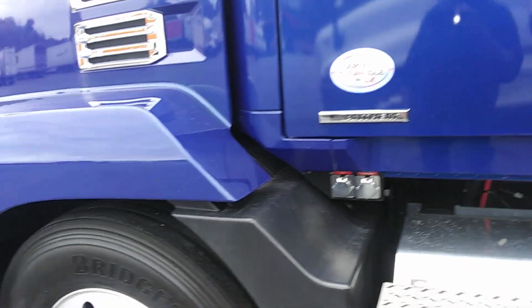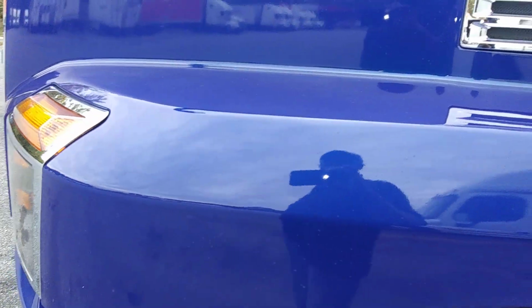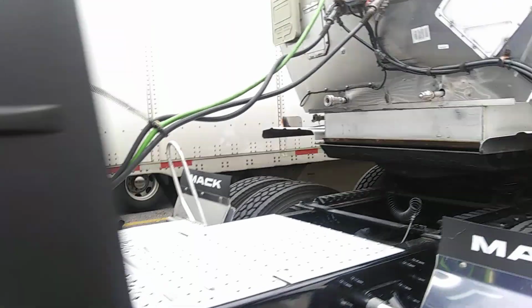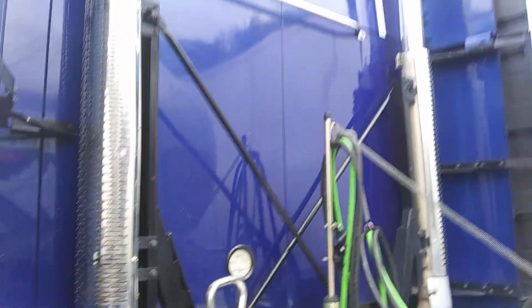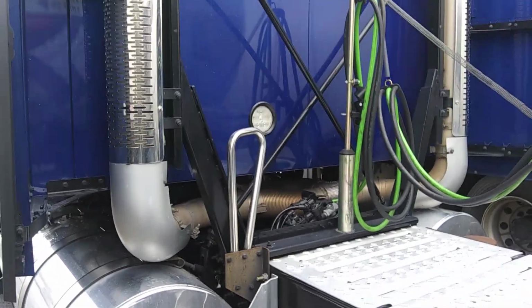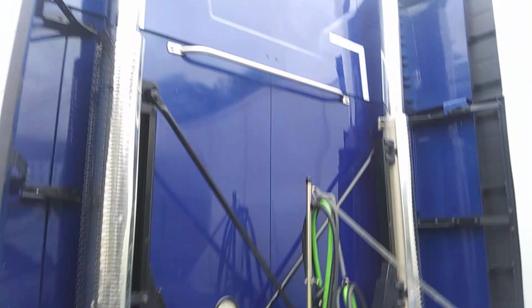I hadn't had one single issue. I've been doing the oil changes a little early because it's just something about me. I don't see changing the oil at 55,000. That's what they recommend, or 40,000. I've been going up to 30, 35 sometimes. So I only had to change it once. With the mileage being able to go that high, you don't have to do a lot of oil changes, which saves you money too.